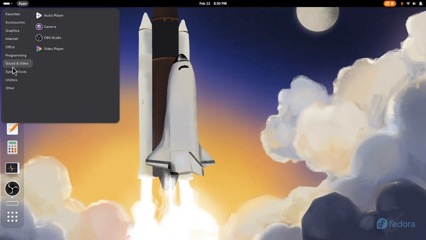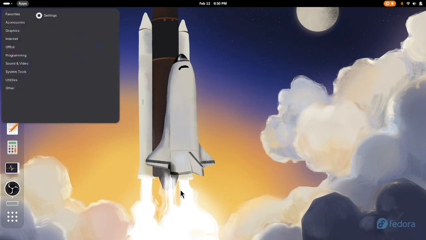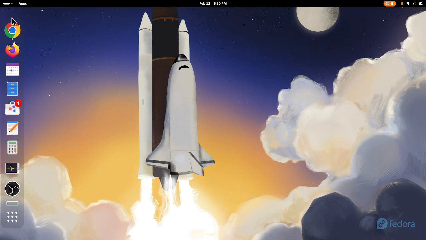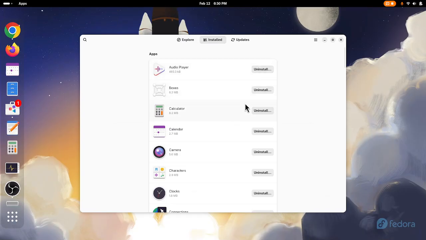I can also use them here now with my menu. This way I don't have to open things up. Let's open the installed apps. I want to show something about the installed stuff.